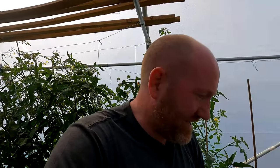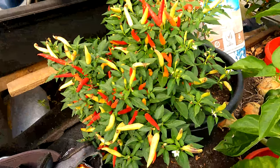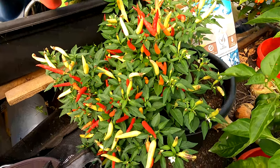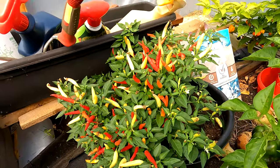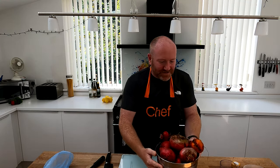Let's have a quick dash into the polytunnel. It's baking in here today — 36 degrees at the moment, roasting and so humid. We've got our basket of fire chilli plant here and you can see there's loads of red chillies on there, so we'll be getting some of those picked and taking them home for the recipe. The next time you see us we'll be back in the kitchen — and here we are, back in the kitchen ready to cook up a storm with some of the beetroot we picked from the allotment, probably no more than an hour ago.